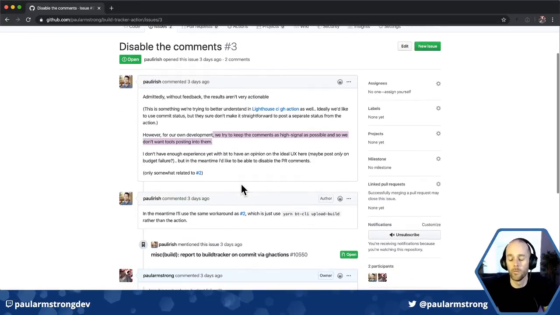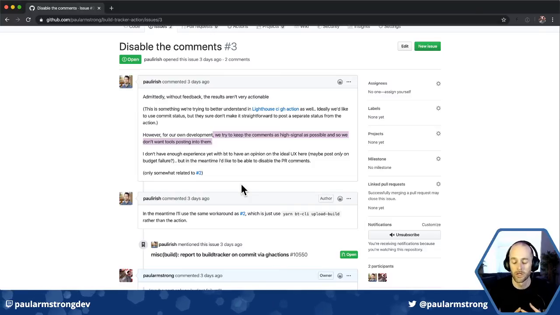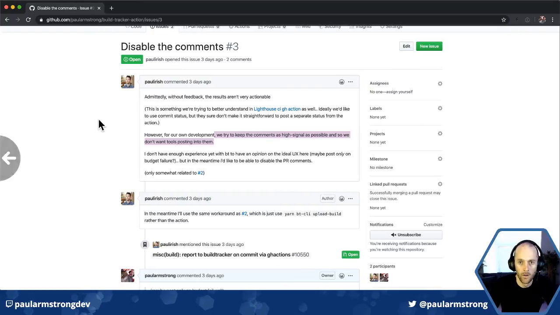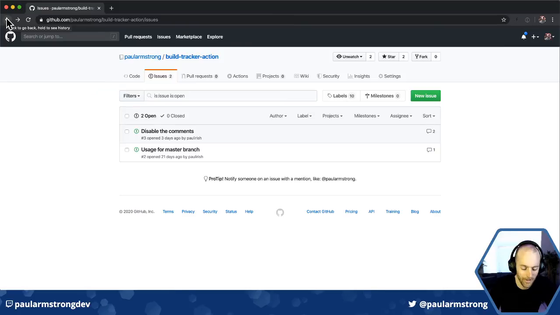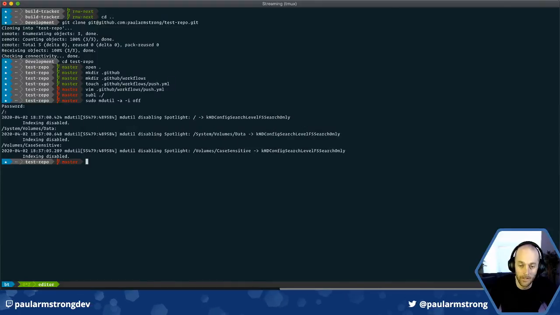So we can also just disable it completely. I think I'd like to do this change and import all those features. That might be a better way to jump into this, because the other one that I was going to do was the other issue, which was make it work for the master branch, or any branch on push actions and not just pull request actions. That one's a little bit more involved. It requires us to learn a bit more about the GitHub API and what kind of data we're going to get out of that. I don't want to get into that right now. It's a lot of reading API docs, and frankly, I just kind of don't want to do it.